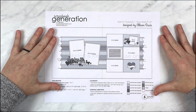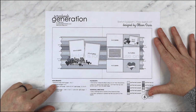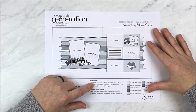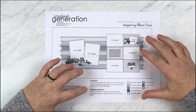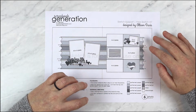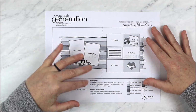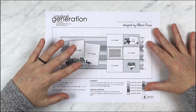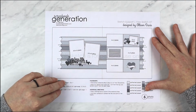If you are new to Scrapbook Generation sketches, we also include measurements of each piece on the sketch, placements to help you with the arrangement of everything on the sketch, and then some additional directions. Sometimes in the additional directions there are special instructions to help you with constructing things, but mainly what you'll see there are some optional elements that you can add, like stitching, or maybe some places that you might want to use foam adhesive, or that we recommend to use foam adhesive. We try to make sketches that are easy to use, whether you like to go off of a visual reference or you need more information like the measurements.